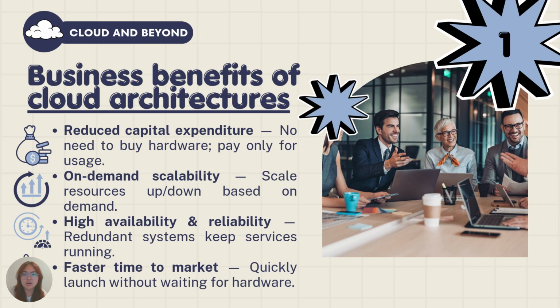Now, it is related to on-demand scalability as well. On-premise systems are sized for peak load, but they are very wasteful the rest of the time since you're not using them at their full potential. Cloud lets you scale resources up when demand rises and release them when it drops. So you are never over or under provisioned.